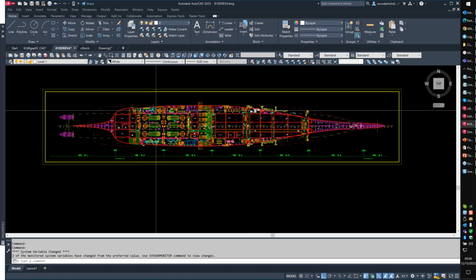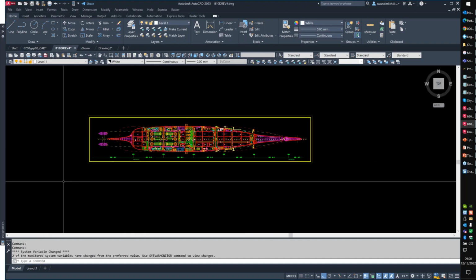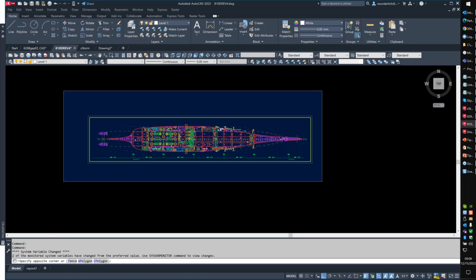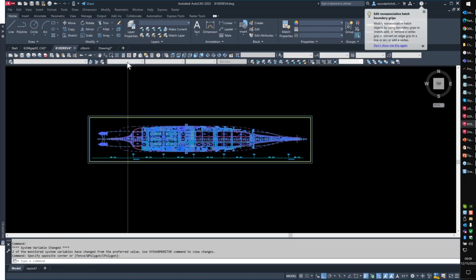So what I see a lot of people do is they'll just grab everything, and once this highlights, come over here and we go set by layer, and then this is going to force everything back to color by layer. And this is where we see that we have some block definitions in here.